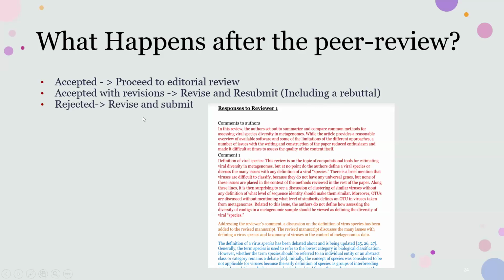It can be rejected, and the rejection will come with reasons, and it should come with reasons. So the reviewers will say, okay, considering these factors, unfortunately, we have to reject your manuscript. In that case, we will have to revise considering their suggestions and submit, potentially to another venue.